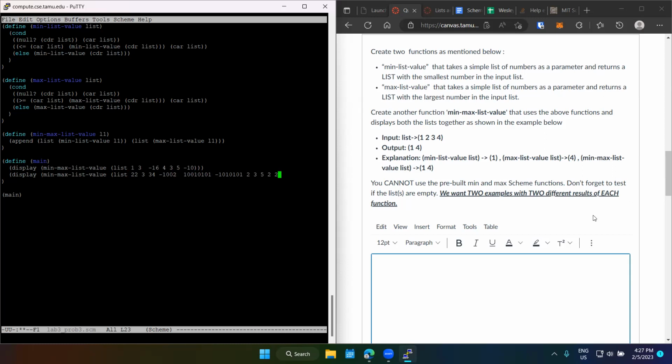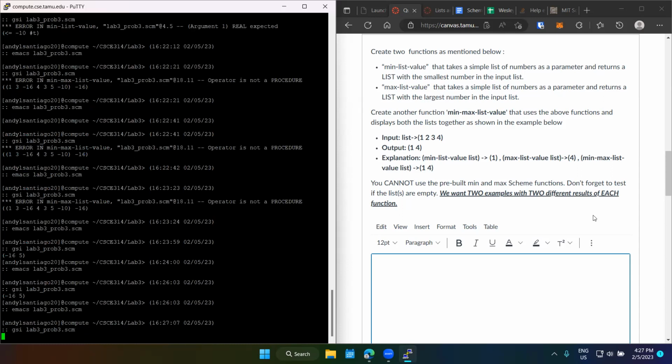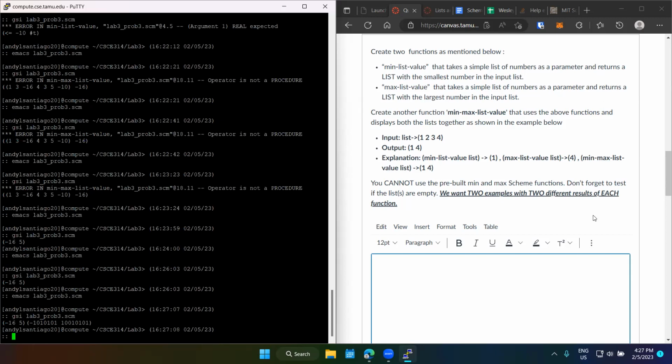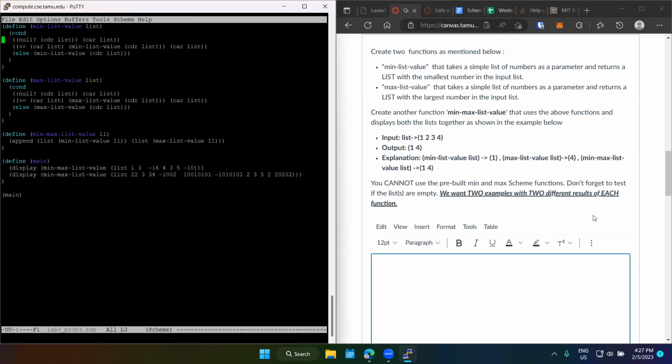Looks great to me. Looks kind of ugly, but looks perfect. Maybe I should add a new line to handle large values. Cool.